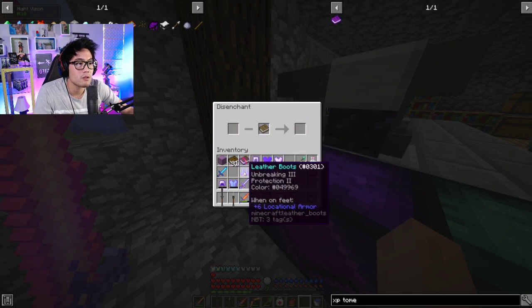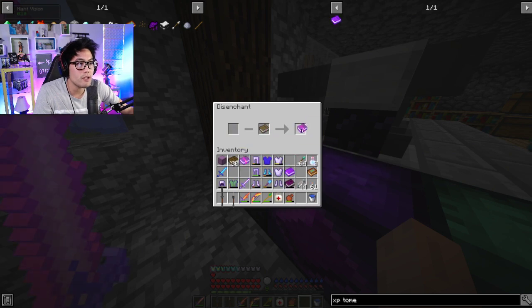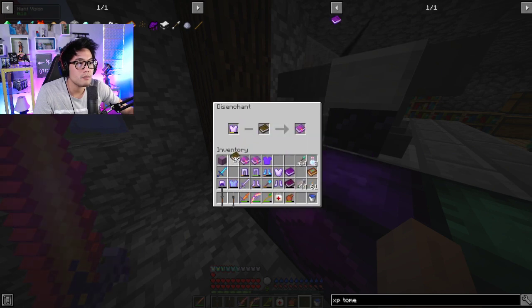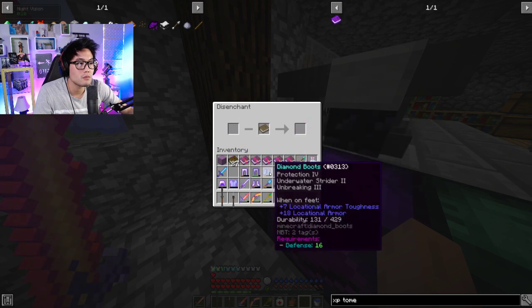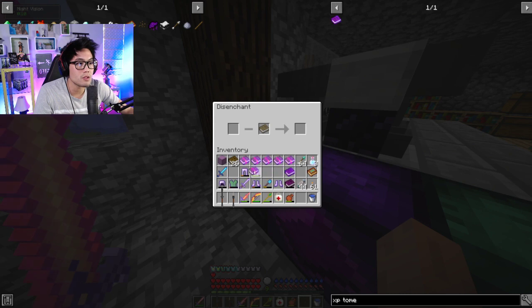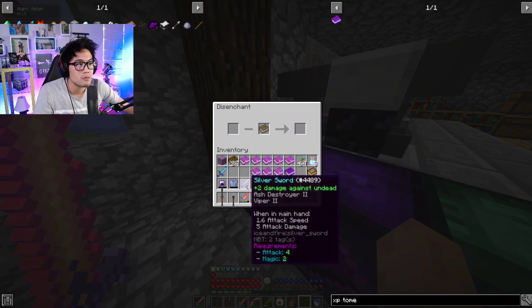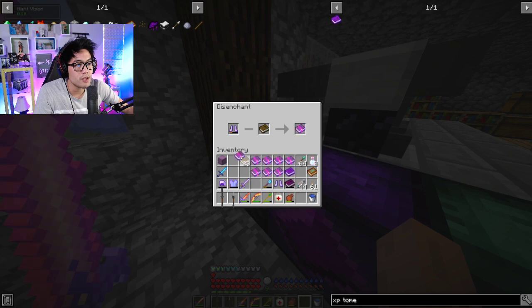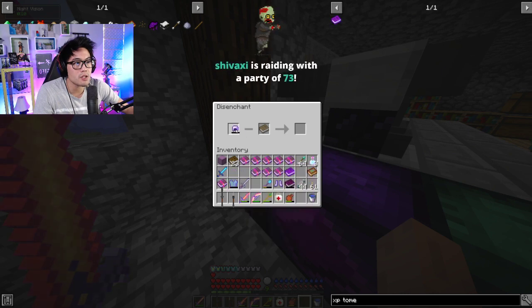Protection 4. Unbreaking. Damn, if anyone needs unbreaking, I got hella. Protection 4. Hella protection 4s. Acid Destroyer is the, I forget. Is that the undead one? I feel like I've seen that before. I don't remember. This is crazy, man. So much stuff.